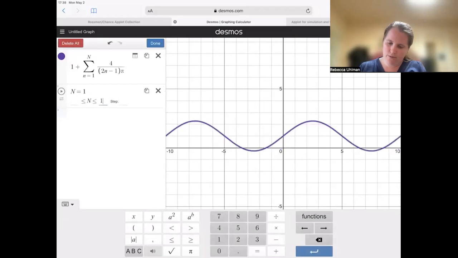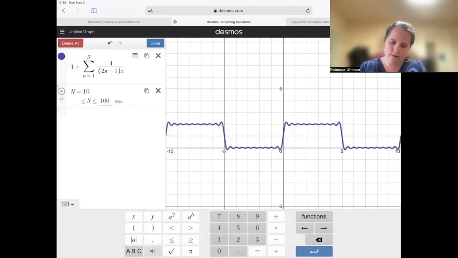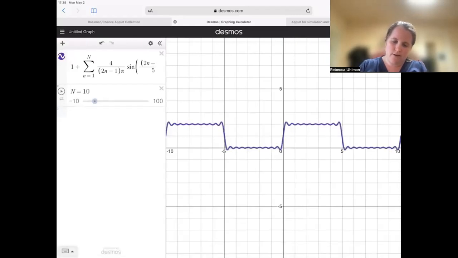We can make our n go up to 100 if we wish. And now going all the way up to n equals 100, we can see now that we're even closer to what we were hoping to get. So we did get our series. Each of these are continuous until we go all the way up to n equals infinity, at which point we will get our jump discontinuities. But this is our Fourier series that we found going out through the 100th term.